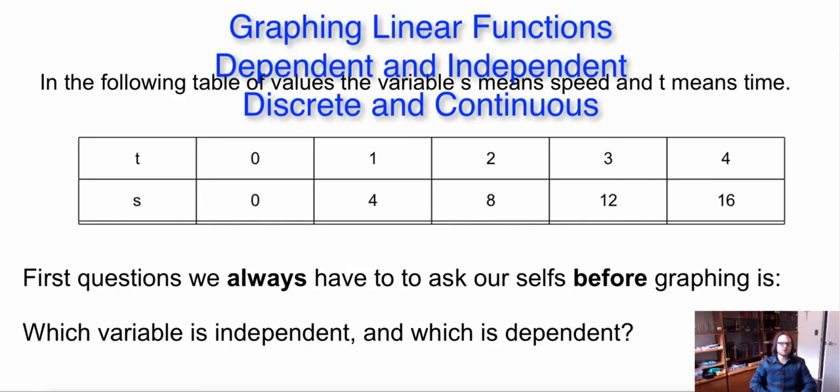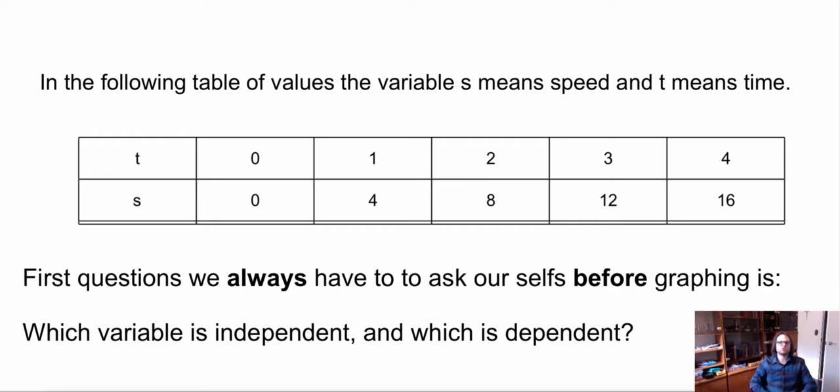In this video, we're going to be going over definitions that are crucial to understanding linear functions, as well as how to graph a linear function. So let's start off with this table here. I have time on the top, and I have speed on the bottom. So basically, we have time changing, and as a result, we're having a speed that's changing.